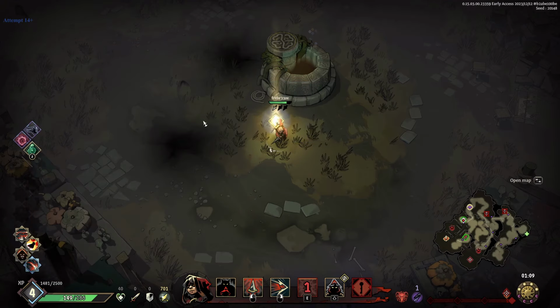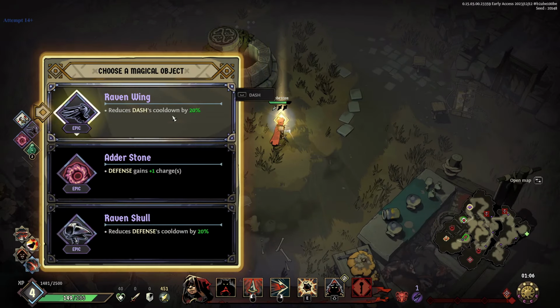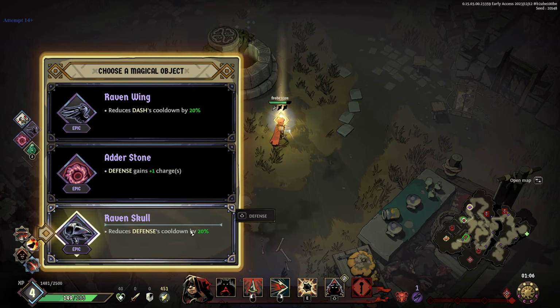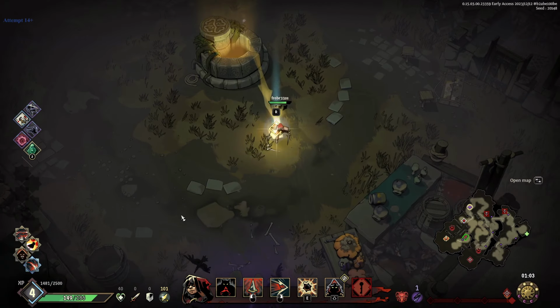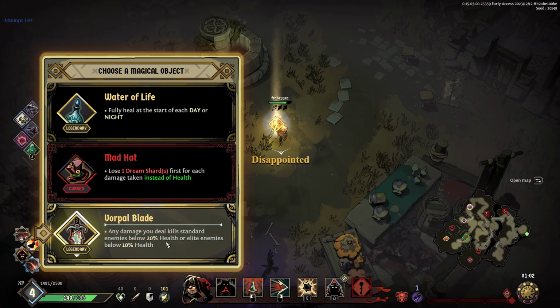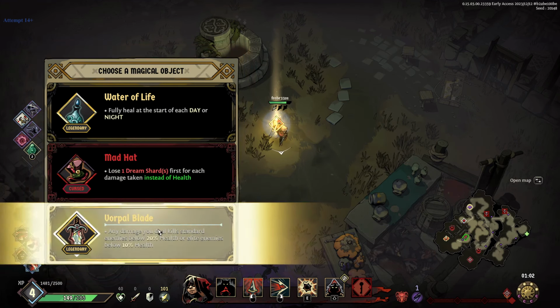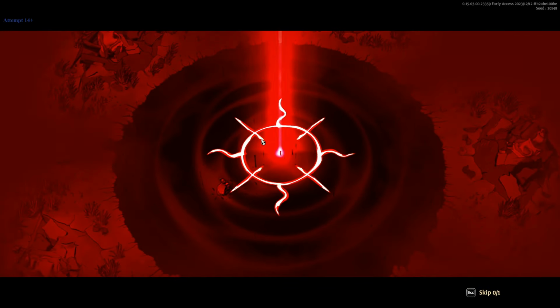See, special. Don't mind if I do. Dash, defense, cooldown. Cooldown's better if we already have some charges. And then water of life, vorpal blade. So let's see. Let's go with that. Phenomenal. It's kind of meh, I would say. As long as we just don't die, game is easy.